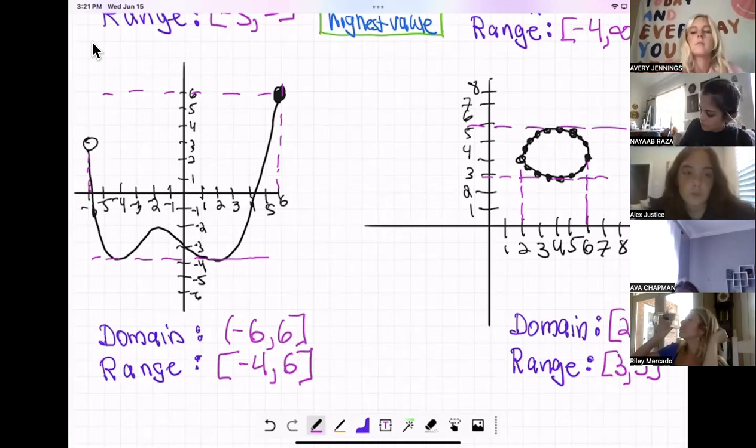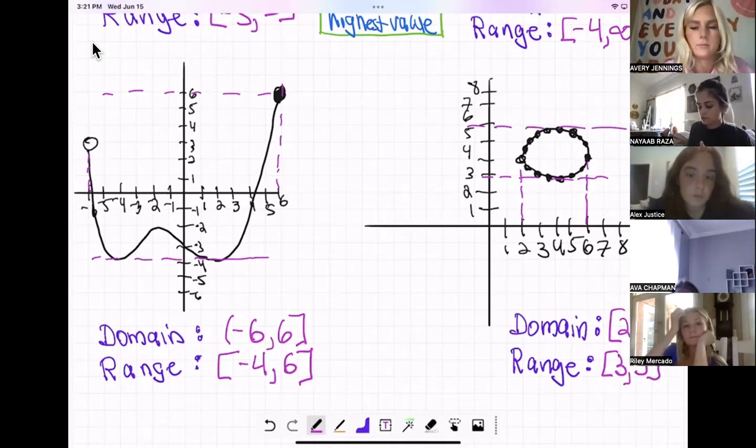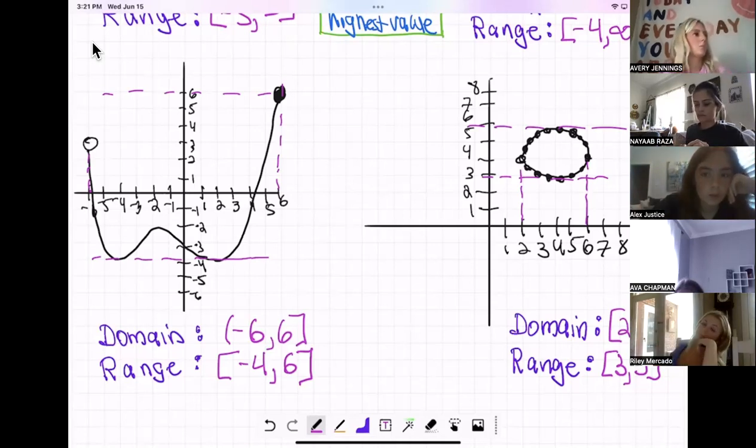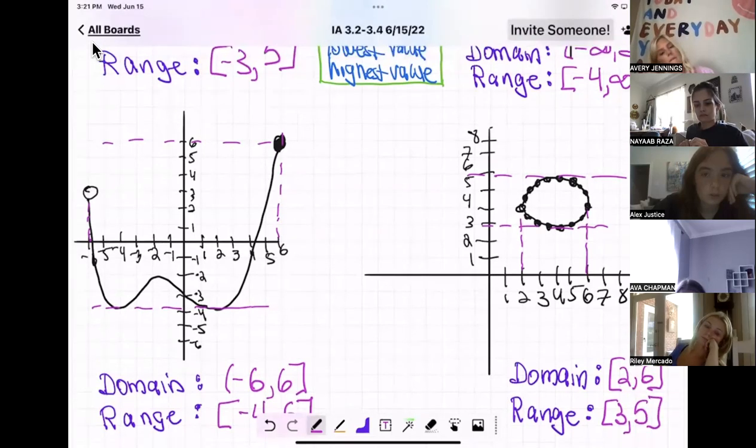All right, we have one more thing to talk about. This section was really long, so we have one more thing to talk about in this section, and then we're going to hit the next section. But the next section we sort of already did. I sort of did it with last class, so I'm going to go over it a little bit and then that one's going to be real quick. All right, so I'm going to add a page.